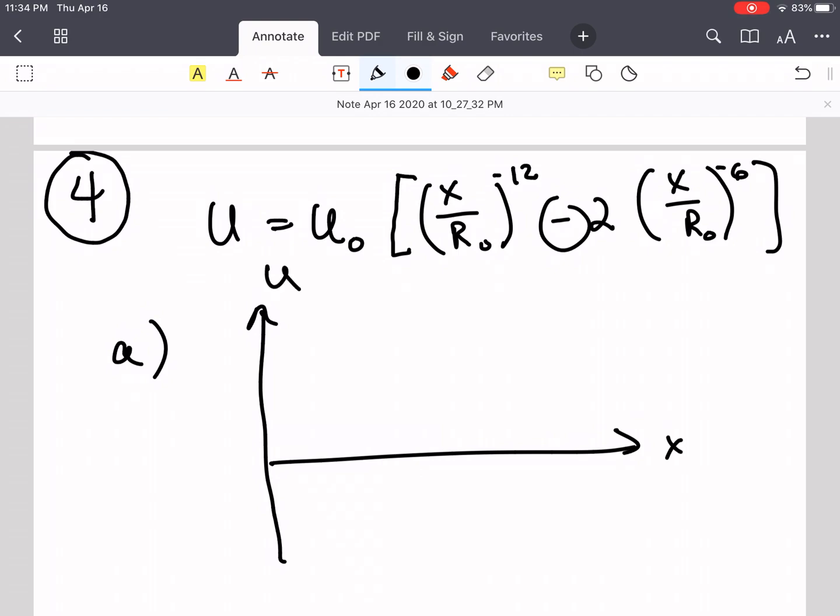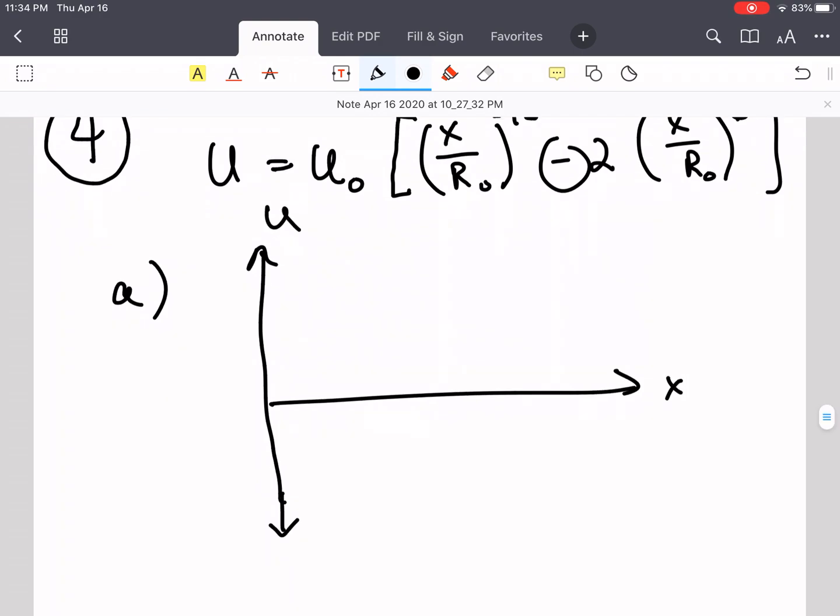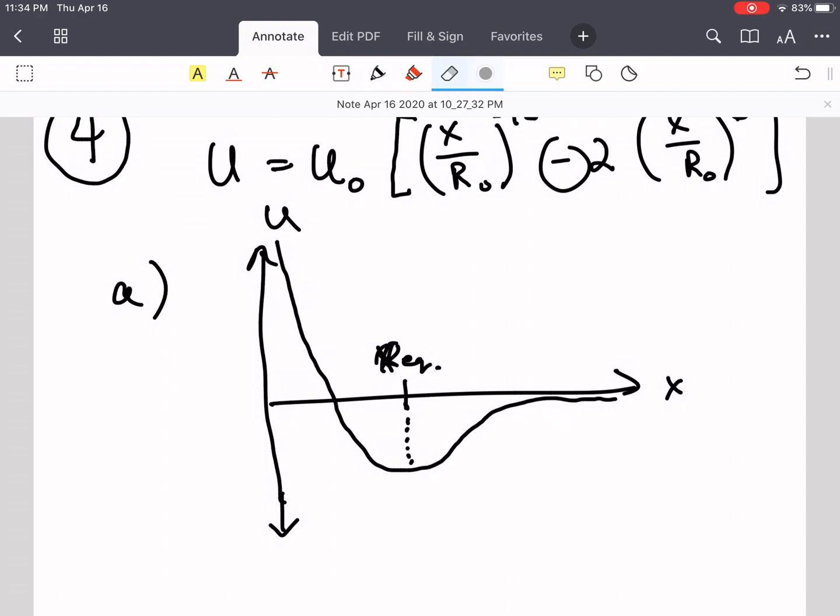Potential energy as a function of distance starts off at infinity, goes down below 0, and then comes back up, gradually asymptoting towards 0 at x equals infinity. We'll see there is a so-called equilibrium position. And what's going to happen at the equilibrium position? What can you tell me about the potential energy? Well, the equilibrium position, as we've discussed many times, will happen at either a minimum or a maximum of the potential energy. Here it's a minimum, so it's a stable equilibrium.